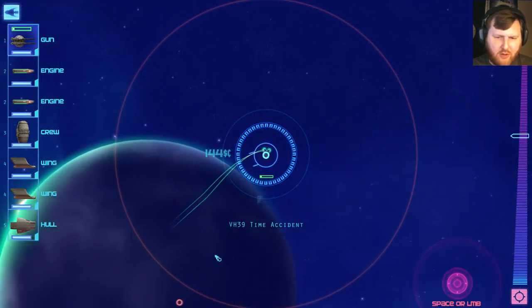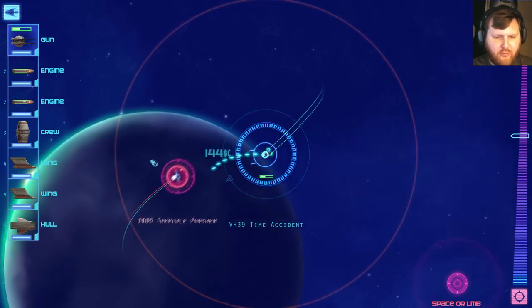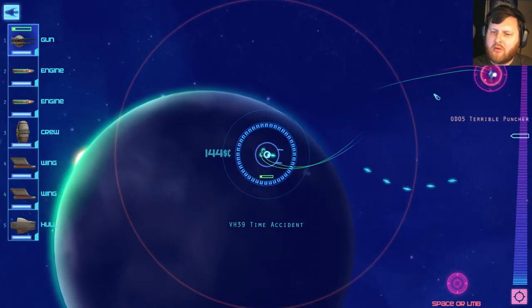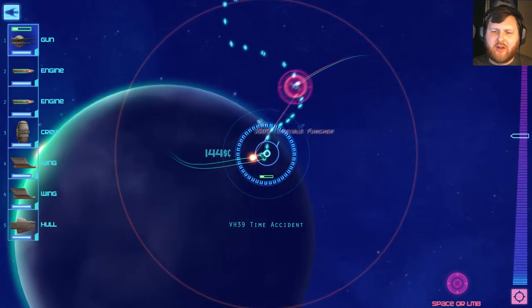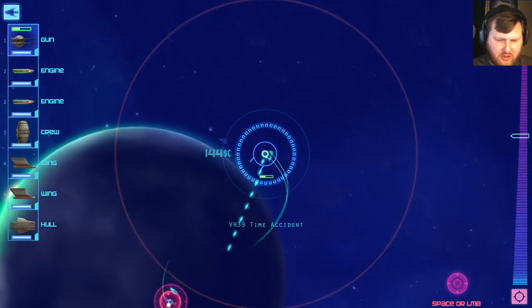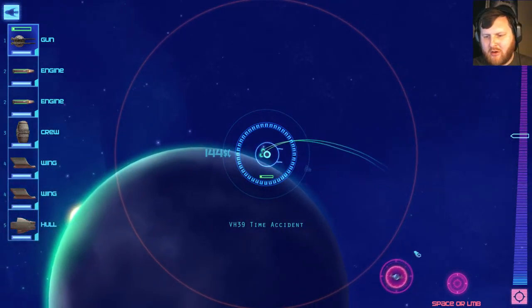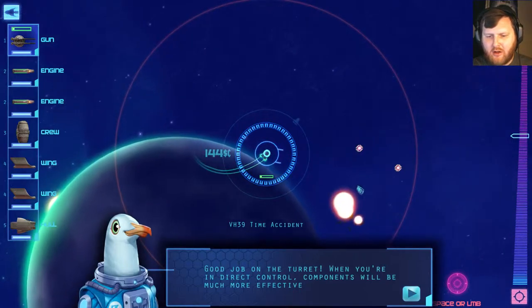Oh, crap. Nope, go the other way. There you go. Good job. Oh, man. Now I'm flying like I've been drinking, and also can't aim worth a shit. Damn it. Oh, yeah, there we go. Those cores are exposed. Yeah! Ha ha ha!